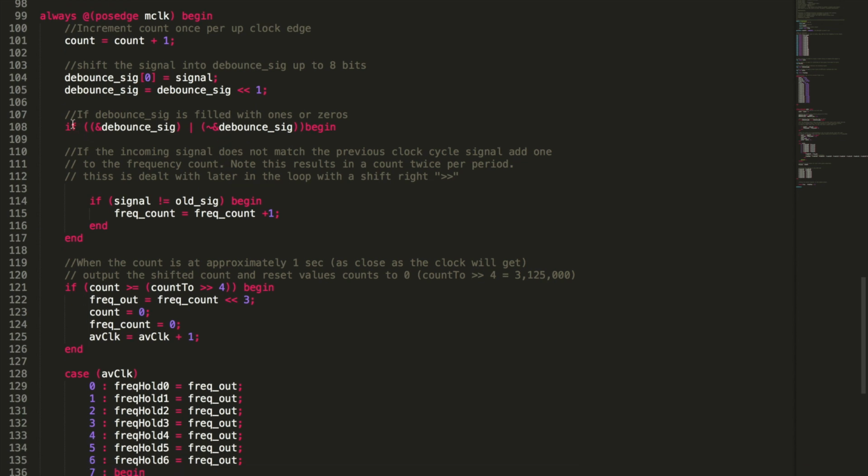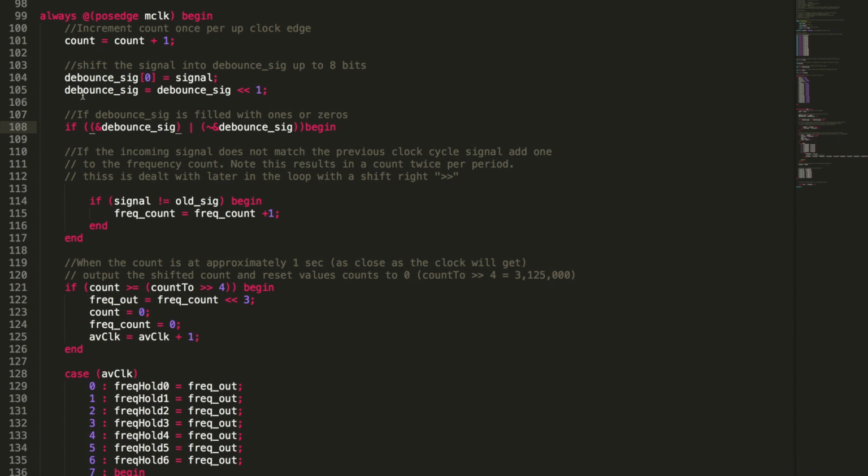And then we're going to do this next if block, which surrounds everything. If you can see, there is no end statement until down here, I think, for this guy. So we use the debounce signal, and we say if debounce signal, and, or not debounce signal, begin. The reason that we do this, and then the not, and we're oring them together, is to say if there is all ones or all zeros, then we're going to go ahead and start.